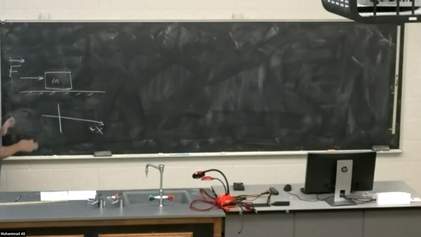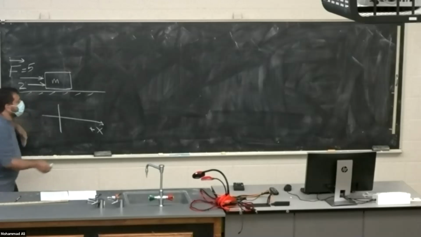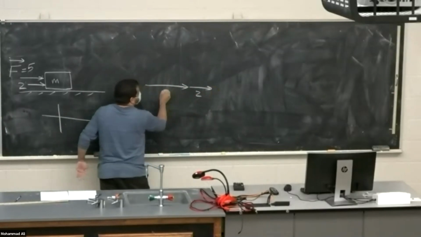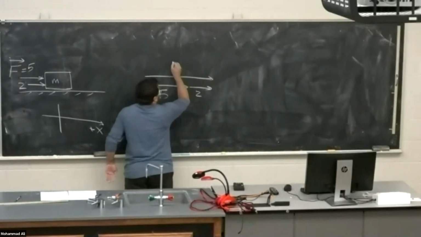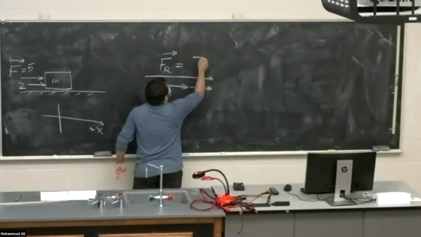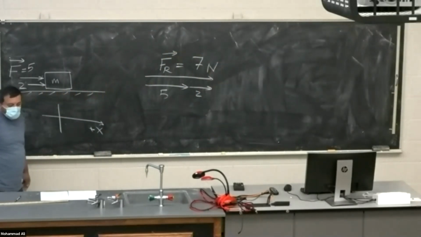I need to ask you now, what if this force is equal to 5? And there is another person pushing with another force, which is 2. How much is the total force acting on this object? Because these two forces are two vectors, one of them is 5, the other one is 2, in the same direction. Then the resultant force Fr is equal to how much? Simply it will be 7. The unit is Newton. We will see what a Newton is equal to.